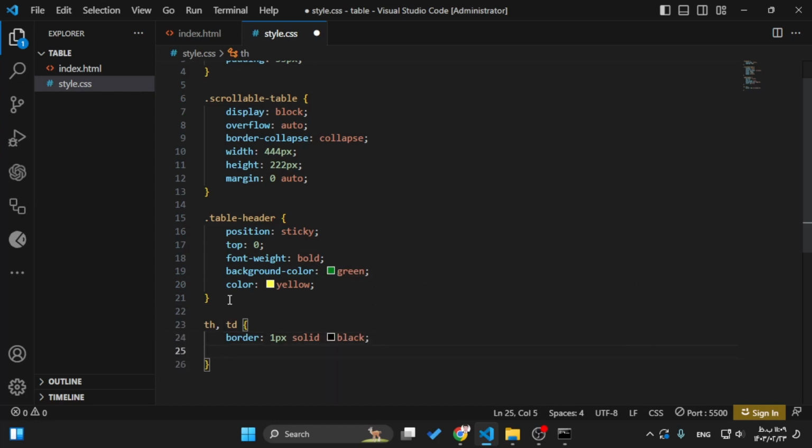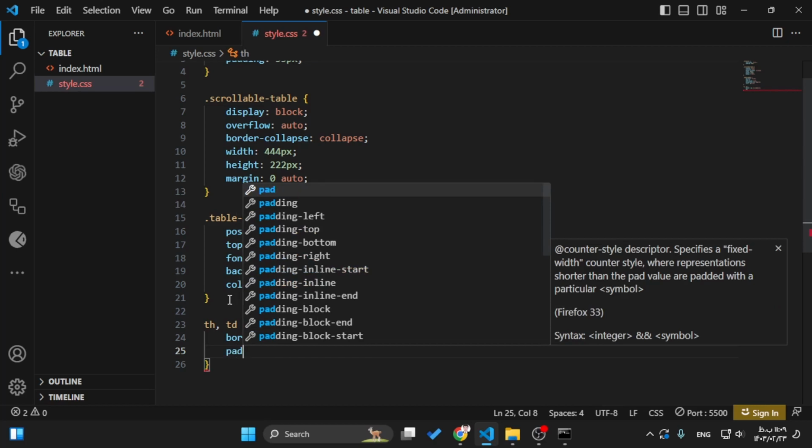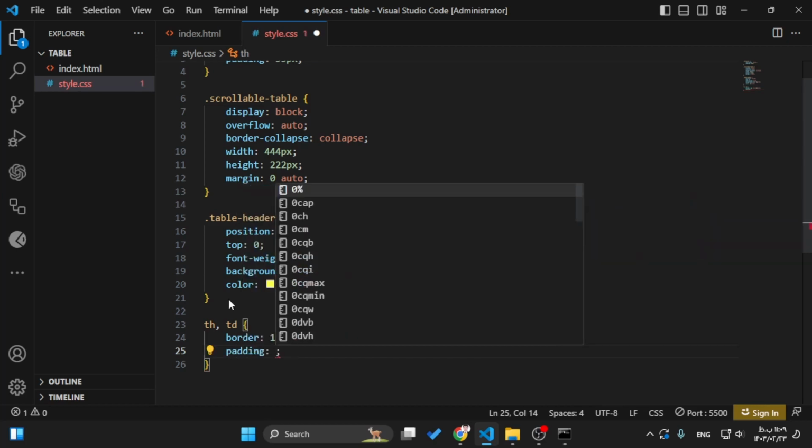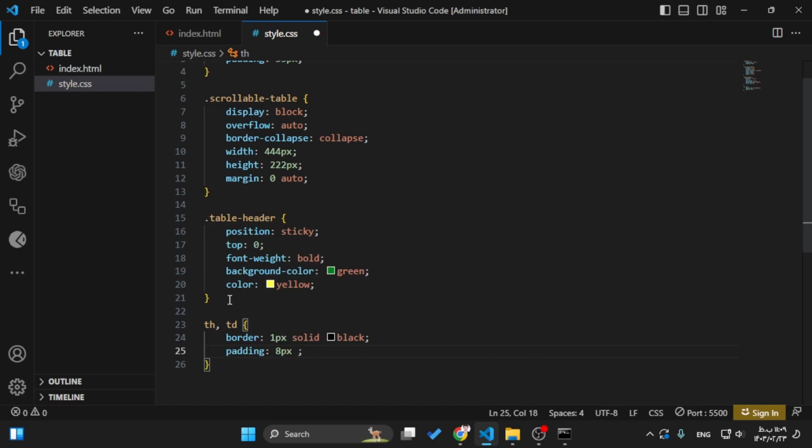Okay, so let's see that. And let's also add some padding to our cells: 8 for top and bottom, and 16 for left and right.